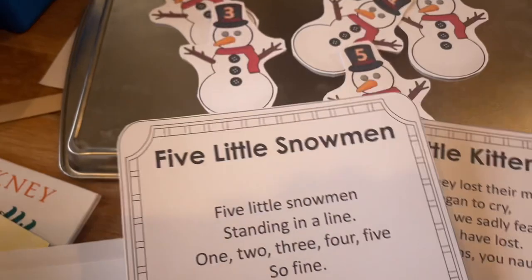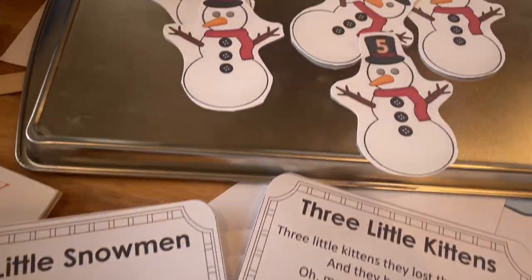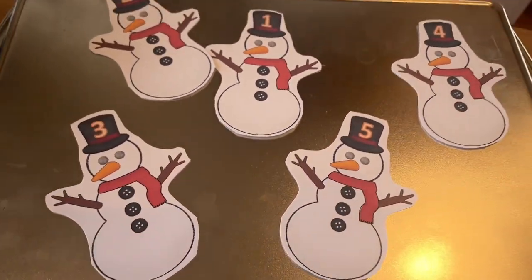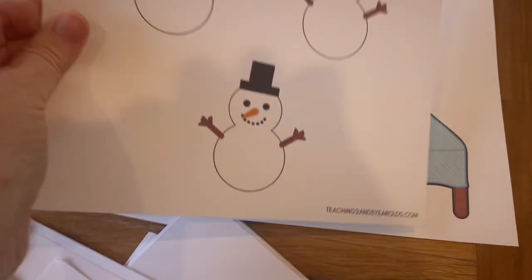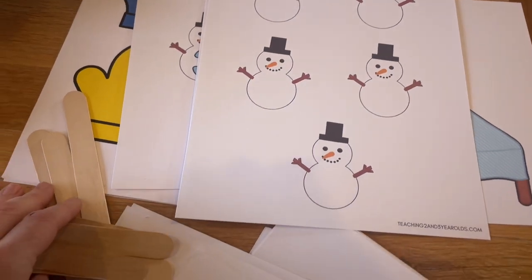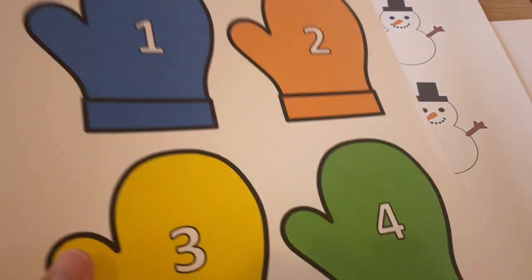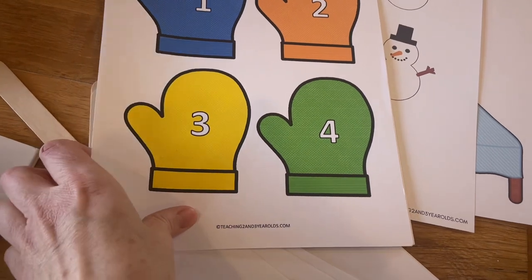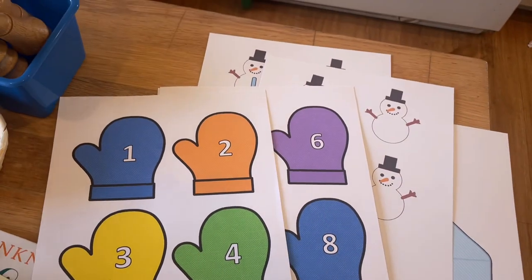At circle time, we have some song cards that came with the curriculum guides. And there are these cute little snowman props in the winter prop packet — these are the five little snowmen jumping on the bed. The children can also hold little snowmen on sticks. They just love having something to hold at circle time. I also found a song called What Color Are Your Mittens? and when we sing that song, the children can hold up the color of mitten that they have.